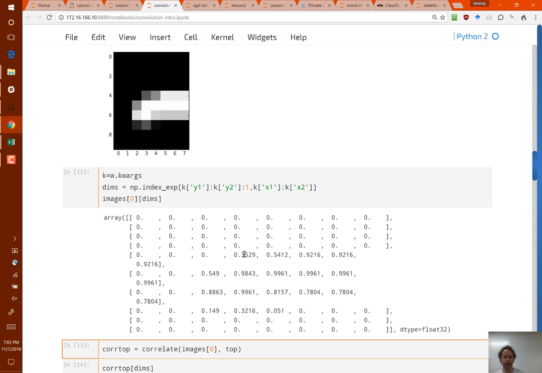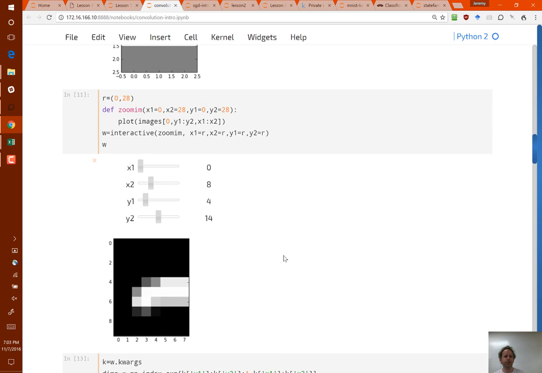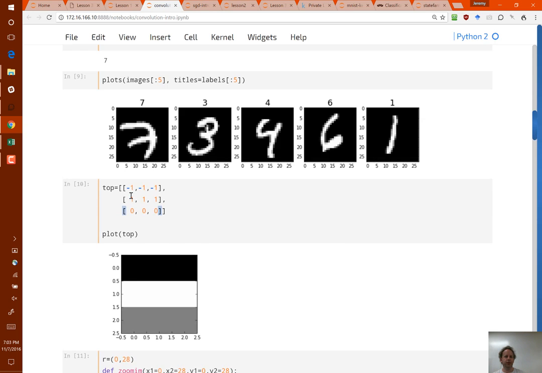0, 0, 0, 0.35, 0.5, 0.9, 0.98, 0.9, 0.9, and we multiplied each of those 9 things by each of these 9 things. So clearly, anywhere where the first row is zeros and the second row is ones, this is going to be very high when we multiply it all together and add the 9 things up.